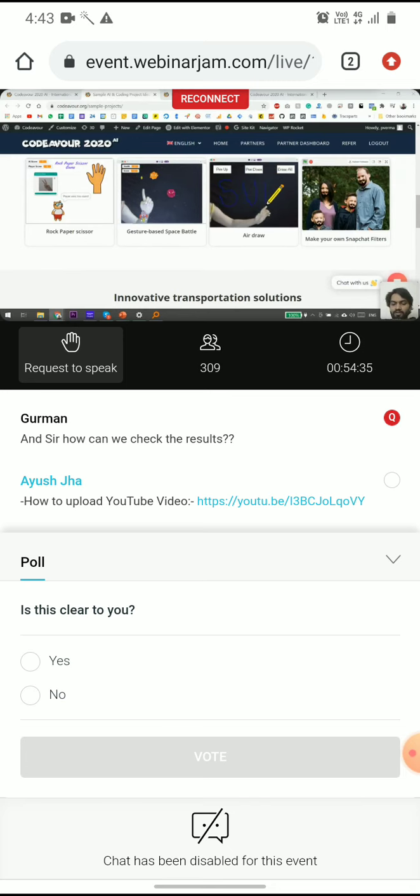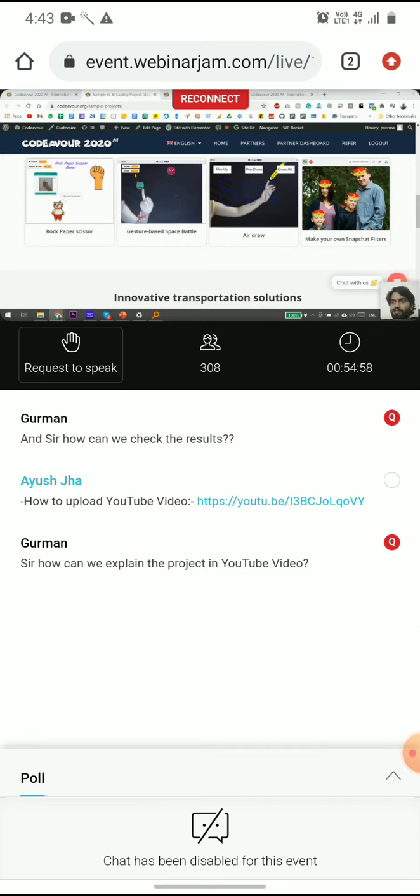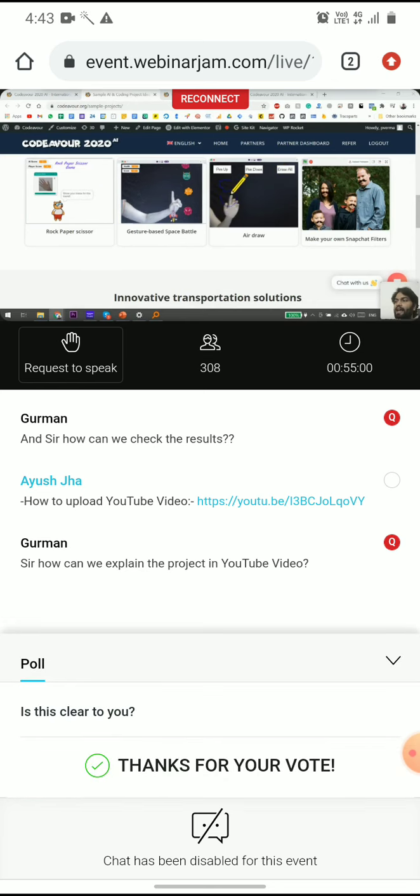How you have to submit the project and this part. A lot of things we will be covering in the doubt sessions as well, so I will ask you to attend the doubt session. The first thing to focus on is creating the project. Once the project is created, then you have to submit it. So I request you to create your project by 2nd of January and keep the 3rd, 4th and 5th for video making and submitting the project. We will be doing some doubt sessions as well, so that your projects are running well.